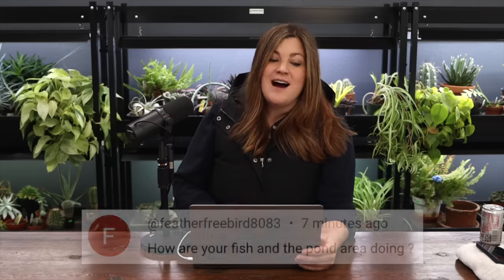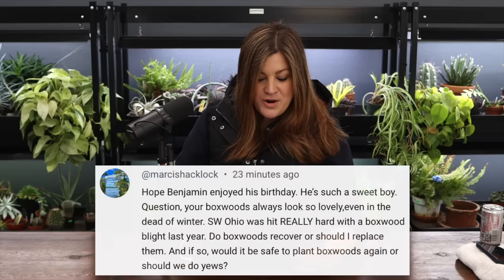Feather Free Bird asked: how are your fish in the pond doing? They're doing great. Paul put a floating stock tank heater in there to make sure it didn't ice over completely. The water was still running on the waterfall but ice was starting to build up, so we should go check for ice dams. The fish just hang out in the fish cave down there - as long as there's an open spot in the water there's still oxygen. The minimum depth for fish in our area is two feet and ours is a little over three feet deep.